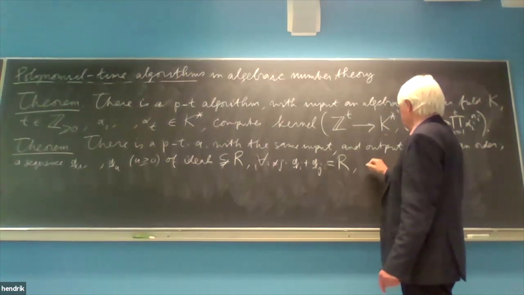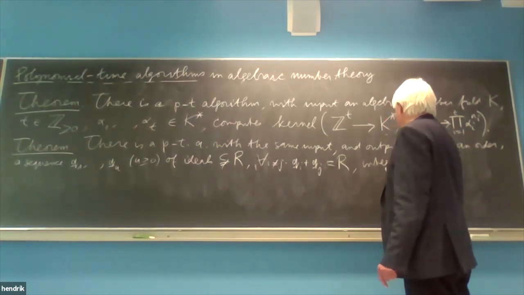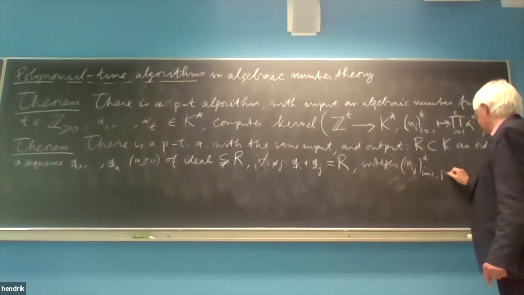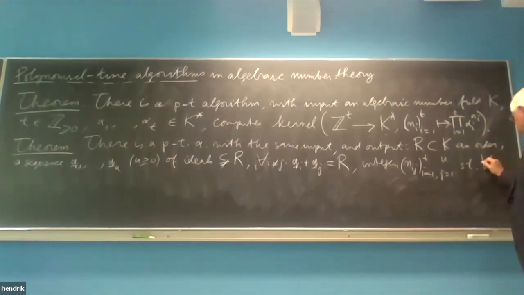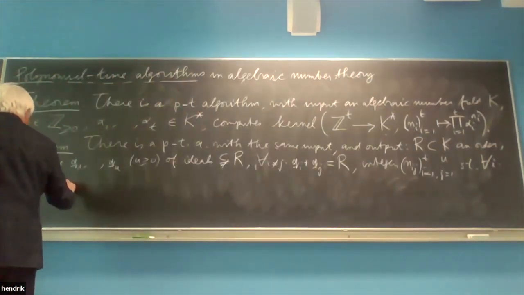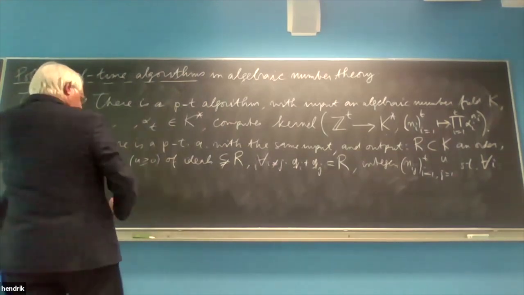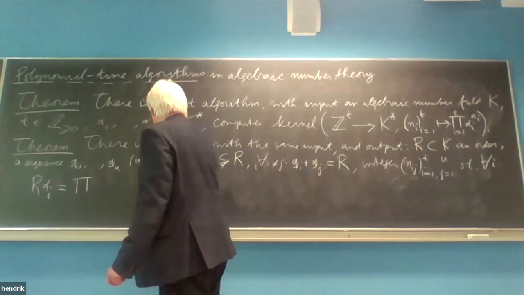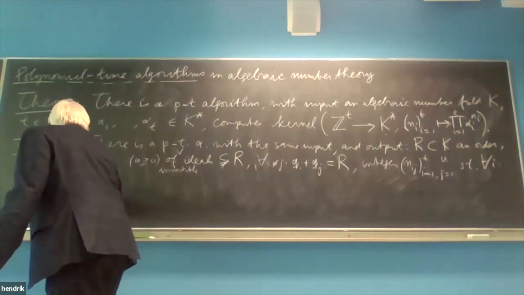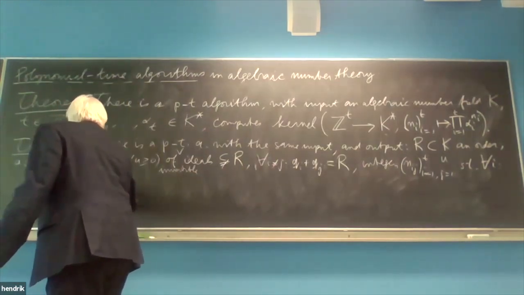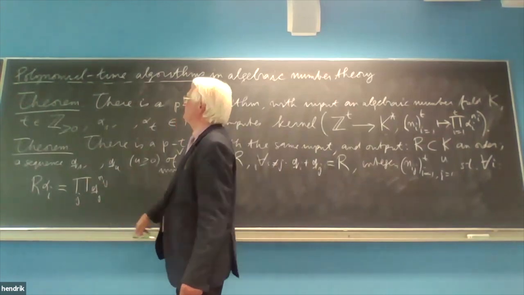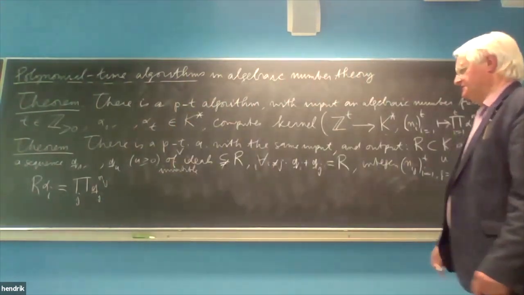And then you also have integers Nij, i is 1 to t, and j is 1 to u, such that for all i, if you look at the principal ideal generated by alpha i, it is a product of, oh, I forgot a word here, invertible ideals. And that is because I want to be able to allow arbitrary exponents from the integers in this power product. In particular, also negative integers, I want to be able to work with invertible ideals.